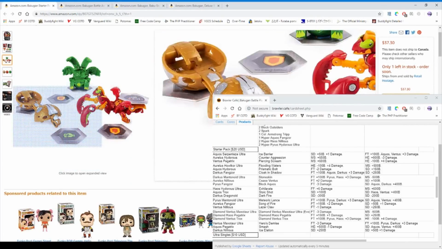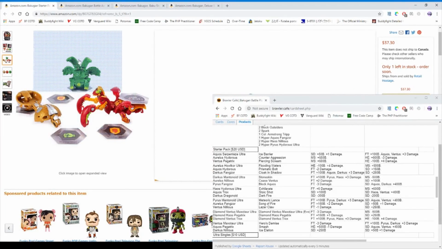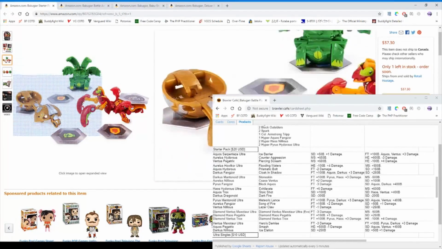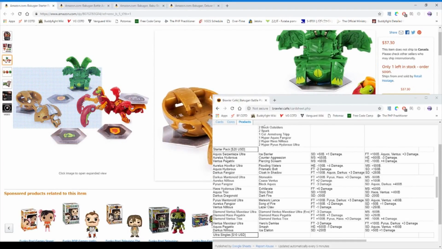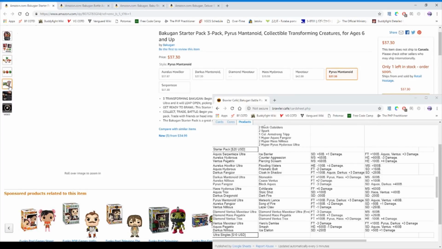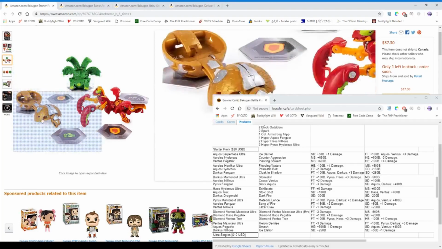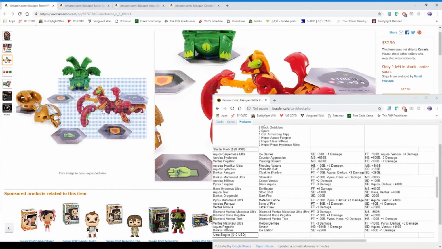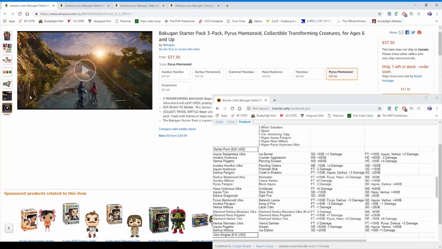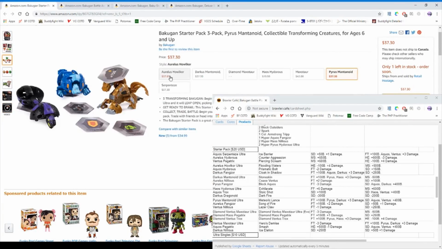Pyrus Mantinoid Ultra. Now, Ventus Nilius, Pyrus Mantinoid Ultra, not very good Bakugan. Aurelus Fangzor, though, only place you can get this, and it's very good for shield-based decks. It's a 702 that gets plus 5 damage when it's standing on a shield core. So, very good Bakugan here. These 2 are not so great, but you need them if you want this. Also, I believe all of these are exclusives to this. Yeah, all of these are exclusives to this.